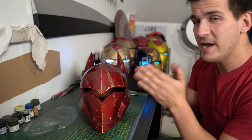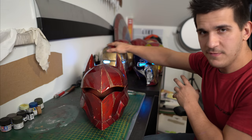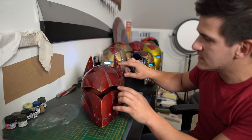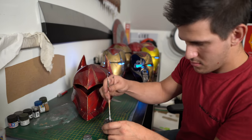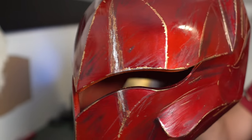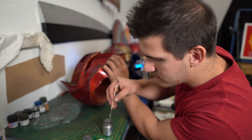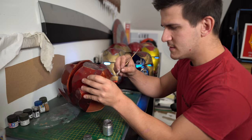The last thing I want to do is a final touch of some chrome paints. Because I didn't paint the whole thing chrome first like I did on my Mark 85, I want to throw just a little bit of silver into some of these scratches — mainly this big one. This is formula chrome. I'm going to take just a little bit and make a couple of little lines in here, making it look like a deeper cut or scratch. I might even hit up just a couple of other little spots to give it a bit more detail.